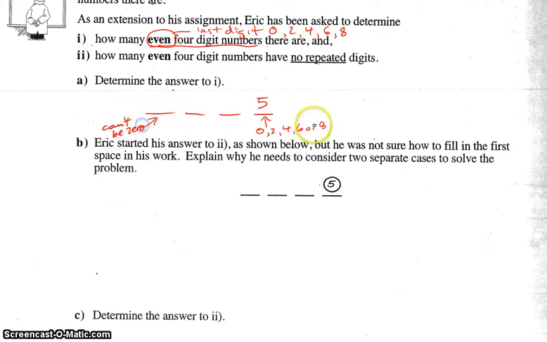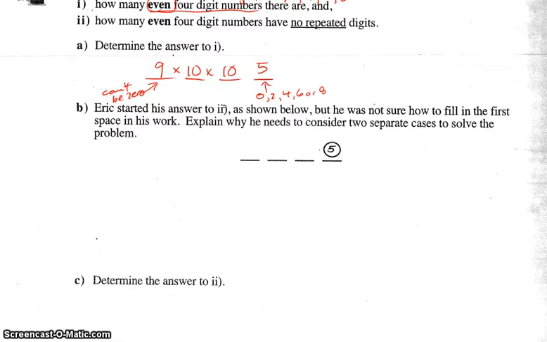What if on one of these choices we chose 0 in the last position? That would actually leave us 9 choices for the first position. Oh, we're not doing repeated digits yet. Never mind, this first one's a little bit easier. So 5 choices, the first digit can't be 0, so we have 9 choices. We don't care if we use 0 again, 2 again, or 4 again, it doesn't matter. Next digit, again we can repeat, so we would have 10 choices and 10 choices, because now 0's back in play, right? Now where it gets tricky is the next part.